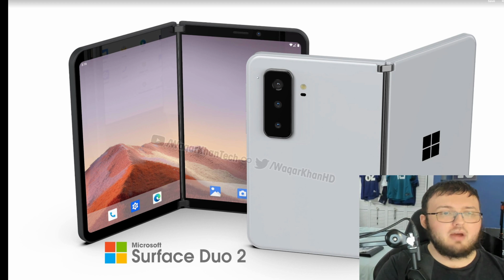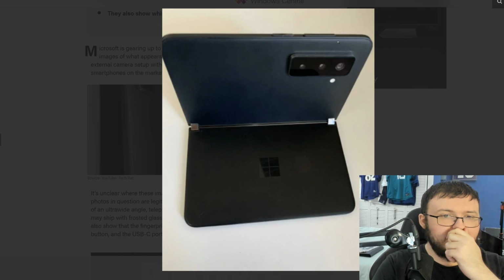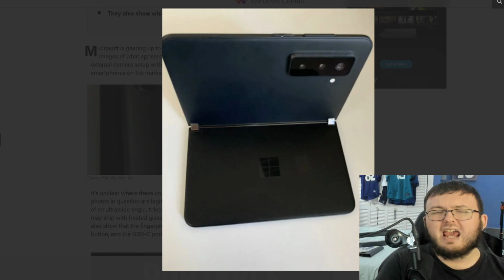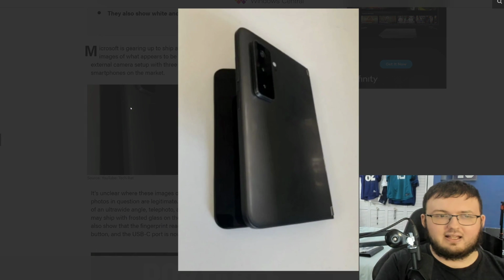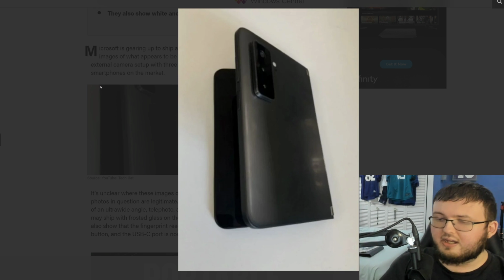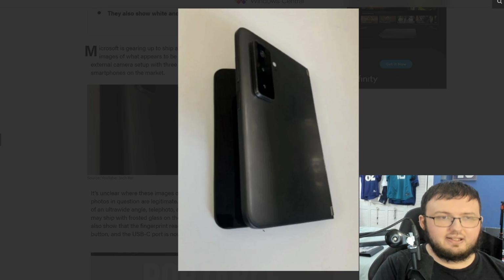But anyway, he does do a really good job. Now, based on what he shows, and what we can see from here, the outside of the phone is this plastic type material. It doesn't look as cheaply made as the first edition of the Surface Duo. Obviously it was really cheaply made. Literally, the USB-C port was breaking for everybody. It looks like it's a little bit better.